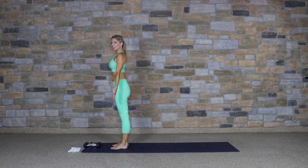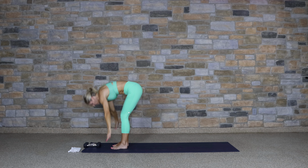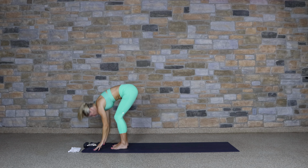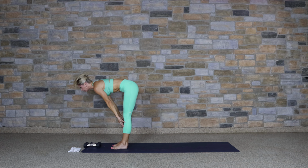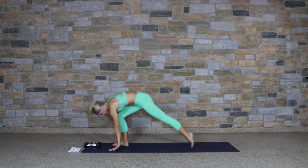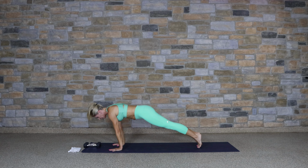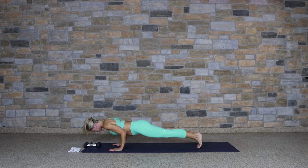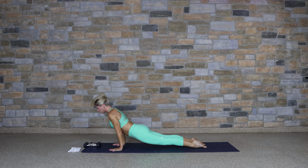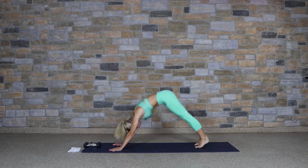We're going to flow through the sun salutation series 2 times through. So reach up, exhale, forward fold. Half lift, forward fold. Stepping back to high plank. Shift forward, bend the elbows halfway, chaturanga. Again, knees could come to the mat. Flip the feet over for up dog. Downward facing dog.